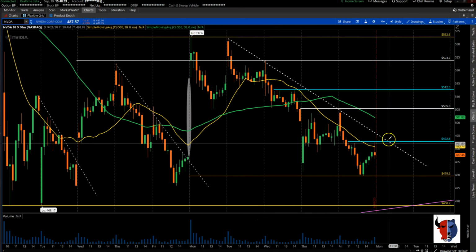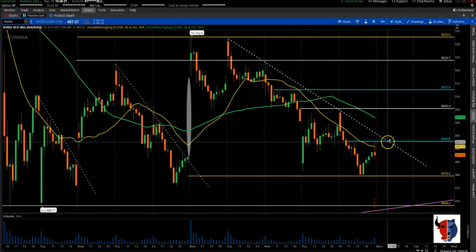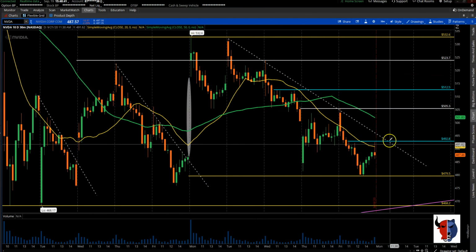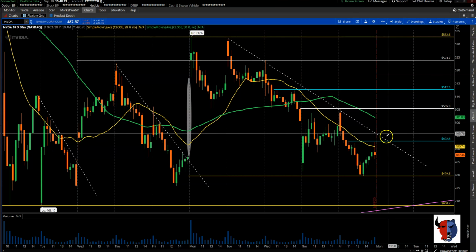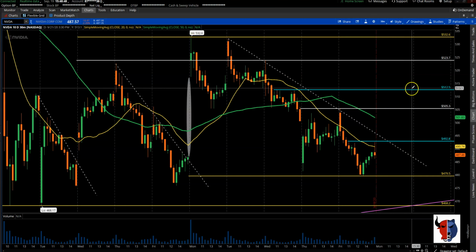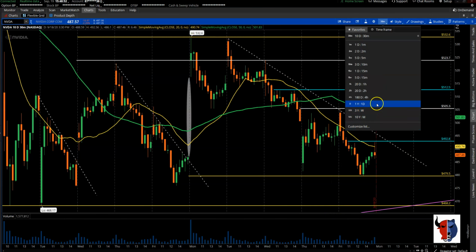So let's see if it wants to move back up, but I would only play the move back up once we are above this trend line and we get to see some 30-minute or an hourly bar close above this trend line, which will be a tell that yes, we can move towards the 505, 512 area. Okay, we'll see how this one goes.